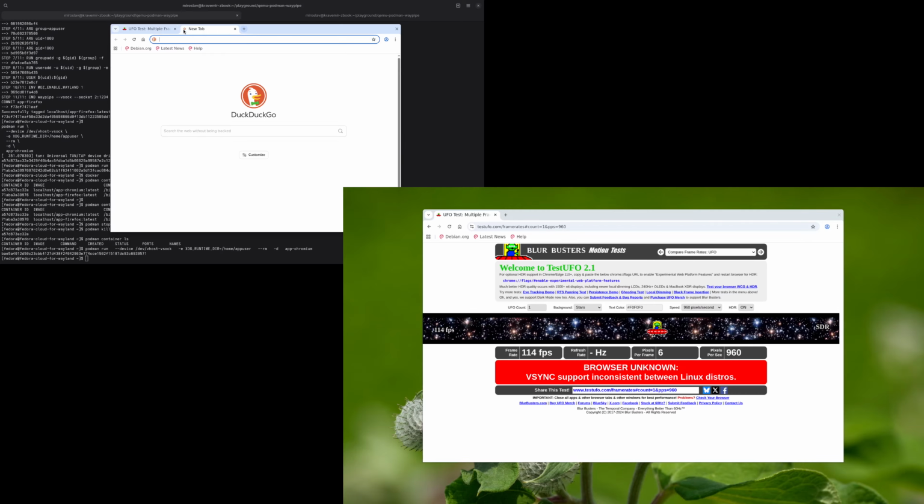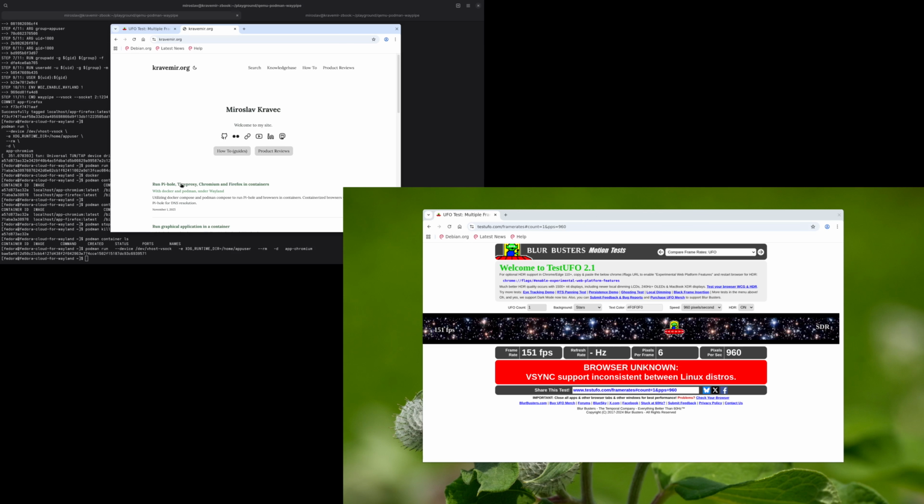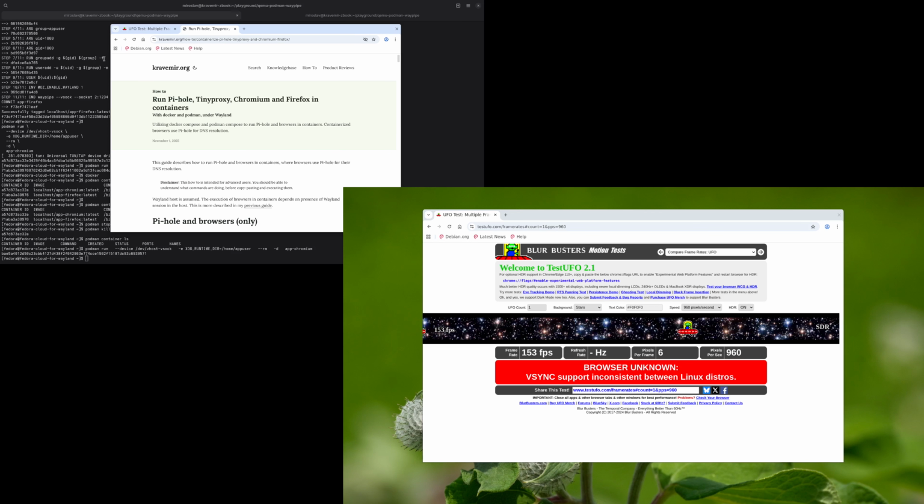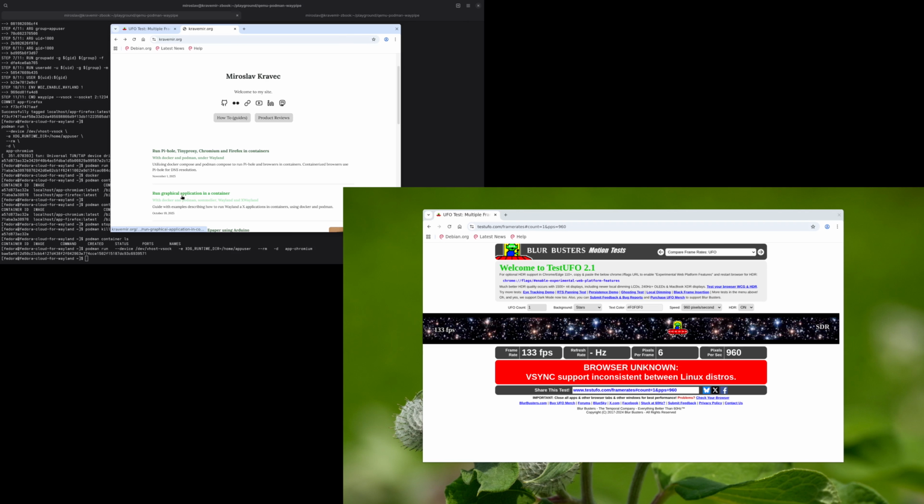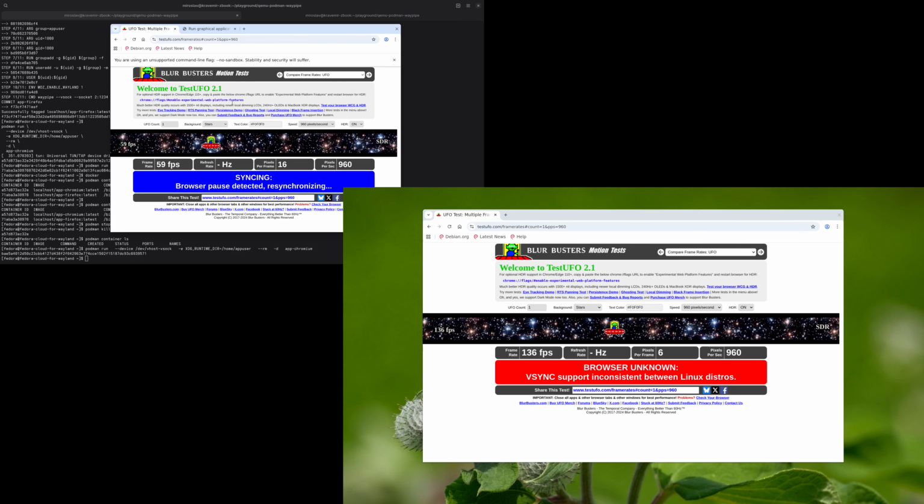Okay, this is actually a continuation from my previous experiment, which runs stuff in a container. Now it's running in a container in a virtual machine, so a bit more isolation.